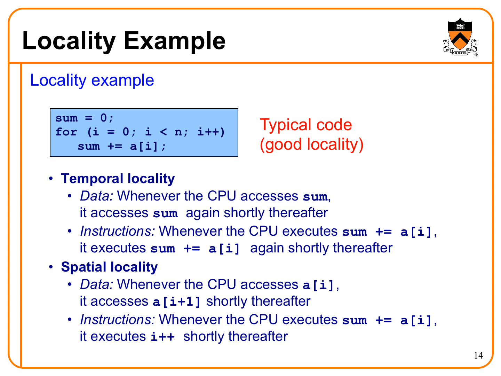As far as the data, we walk through the array consecutively. Every time we access a given element of the array, we are sure we're going to access that next element of the array the very next time through the loop. So if we were to bring in a bunch of instructions at a time, or a bunch of array elements at a time, we're likely to get them one after another.